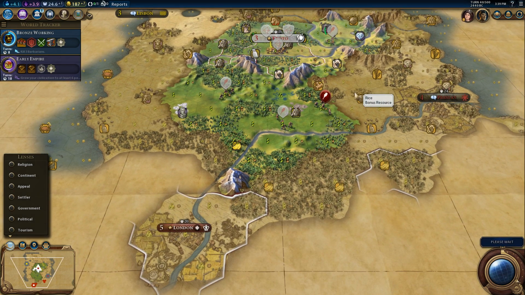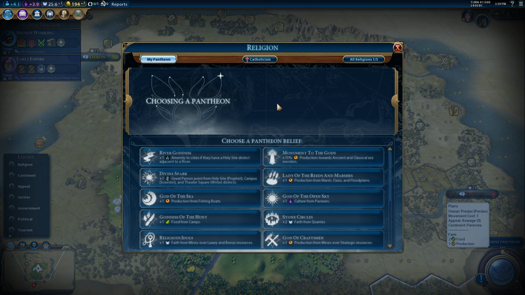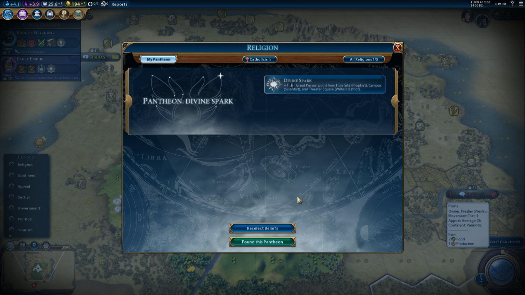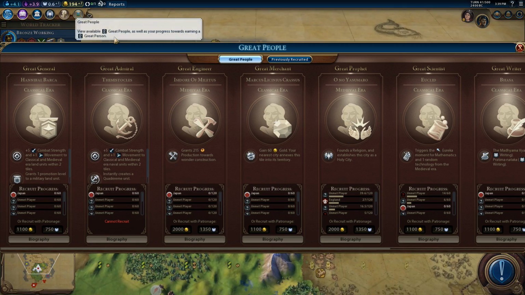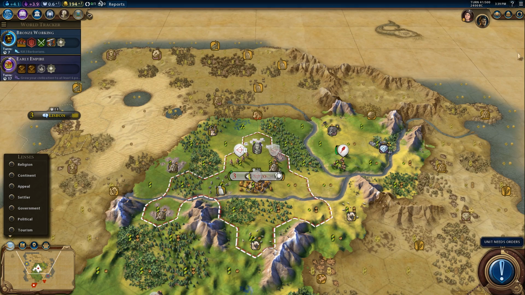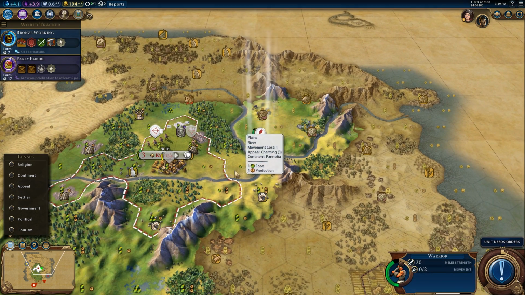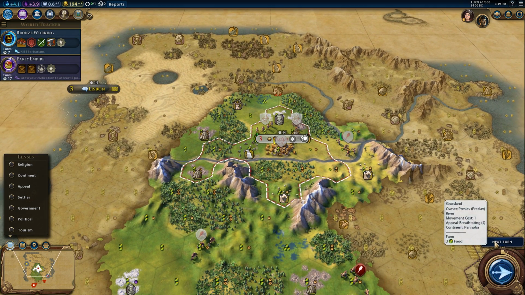We should keep scouting. We got a Pantheon, excellent. Divine Spark, that's what I was hoping for. We get an extra great scientist, great prophet, and Theater Square points per thing. Great prophets, somebody already has it. Other people are getting 2+ points per turn. Yeah, if you get the last religion, often it's kind of crappy at that point anyway. It kind of tops everything else off, all the other problems.